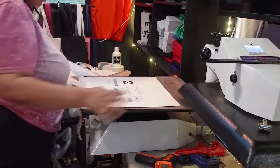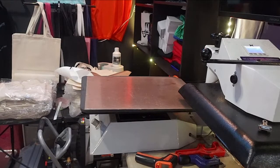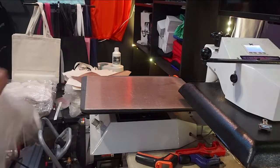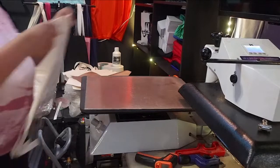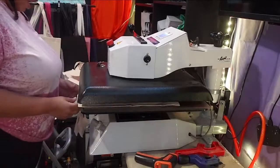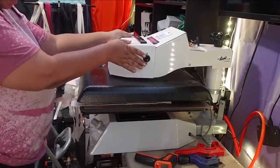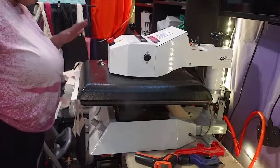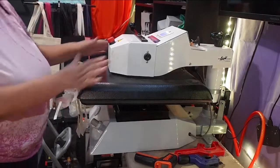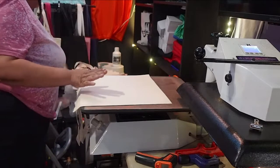Okay. So I'm going to give some tips for printing on these types of bags tonight because they can be a challenge. All of the canvas bags can be a challenge when you're printing on them because they're not white, they're cotton, but a different type of cotton, and they can leave this ugly polymer around them. For this particular bag, you see all that steam coming out. These definitely need to be steamed beforehand before you press them to remove the moisture. I'll show y'all some things.